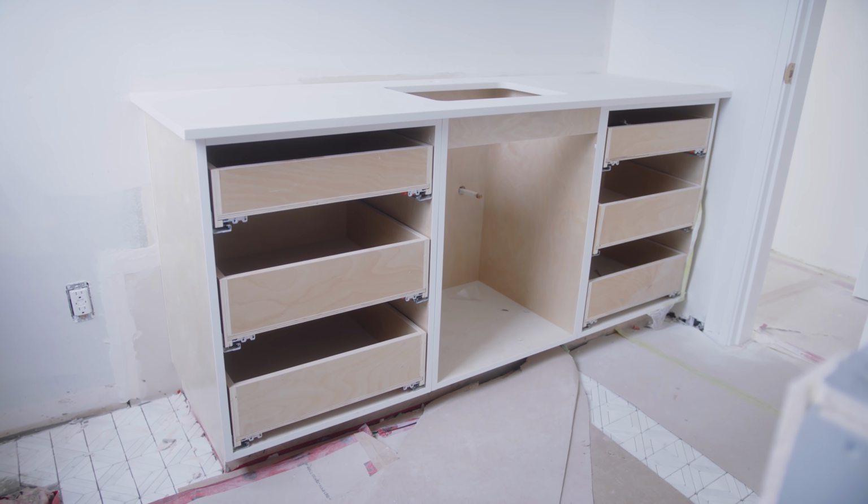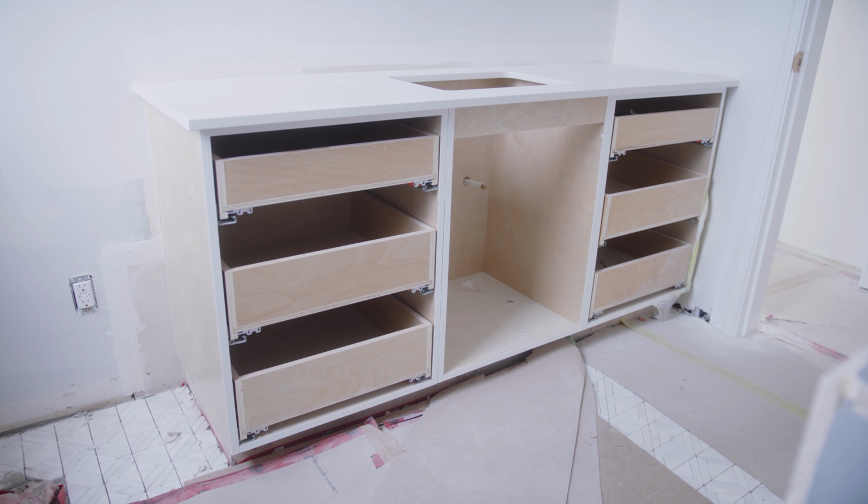Okay, this is what I really wanted to come here for, because you have to see this. Countertops have started to go in. We are going with a clean white quartz, so a solid surface. The master bathroom countertop has been installed. It looks really good. I love that this is just nice and clean and white. We're doing a beautiful fluted, almost like a reverse fluted cabinet base. That's going to look really interesting.